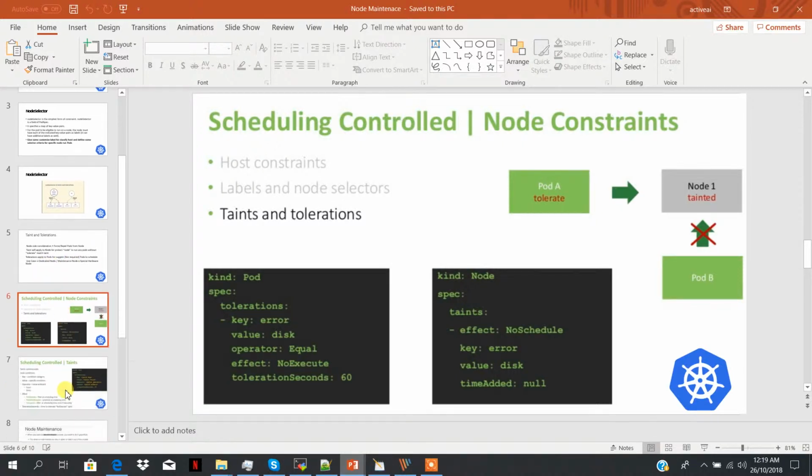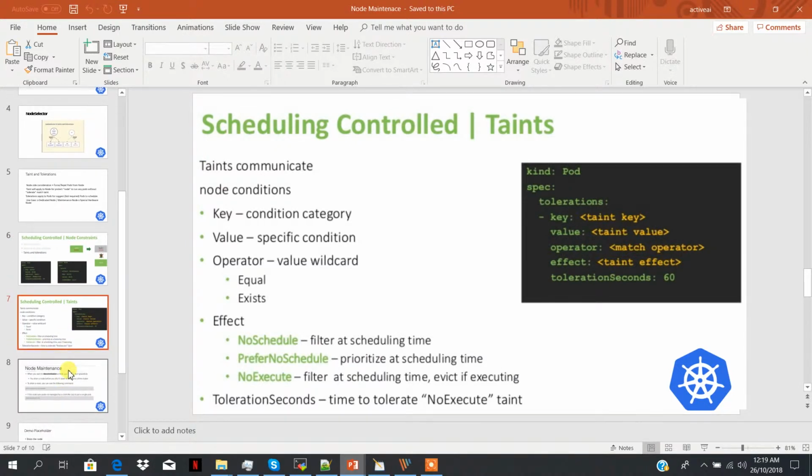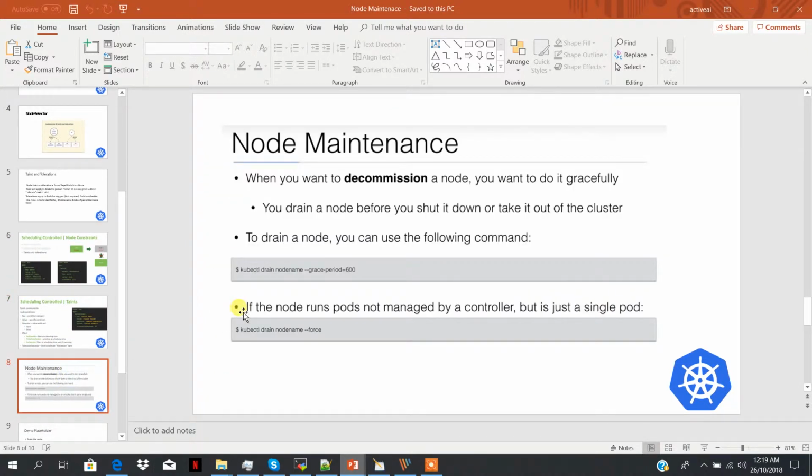One is the cordon. Cordon is basically how you can drain the node during maintenance of the cluster. For example, if you want to do maintenance, or there is some problem, or you want to patch the server, you can use the drain option. Normally kubectl drain with the node name keeps new pods from landing on the node while you're trying to get them off. For pods with a replica set, the pod will be replaced by a new pod which will be scheduled to a new node.